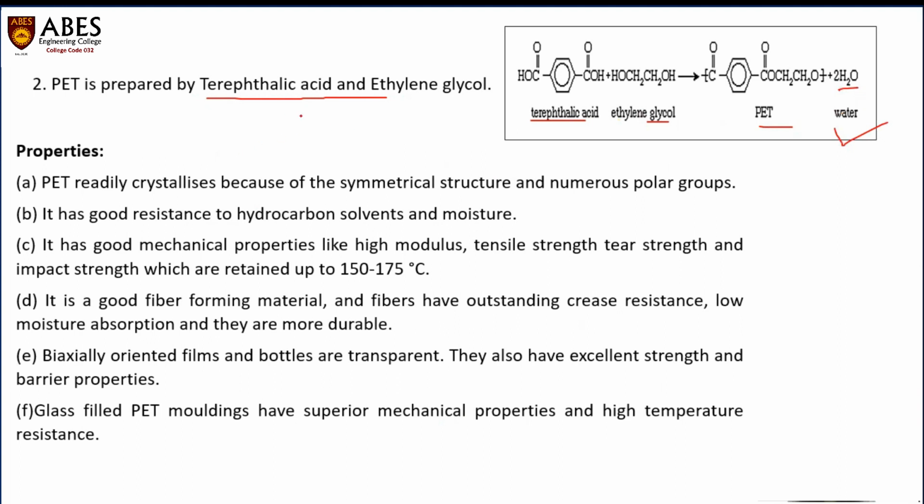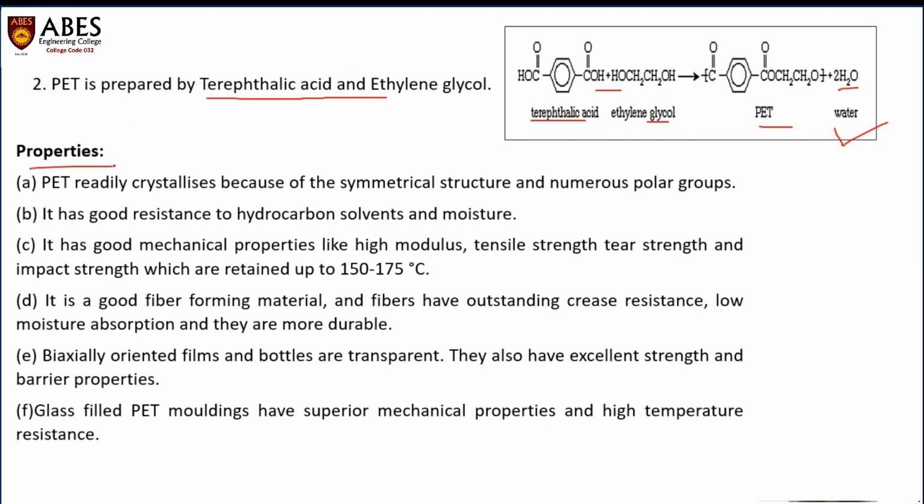So what is the reason to first convert into dimethyl terephthalate? Just to make the reaction easy, because ester exchange is a fast reaction in comparison to terephthalic acid. The acid is going to react with OH, and in the last step the ester is going to react with OH. So ester reaction with OH is in most cases a faster reaction in comparison to the acid.